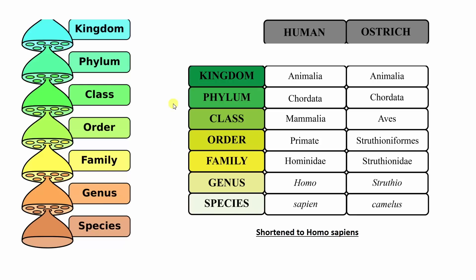We've talked about classification in the five kingdoms, which sit at the top of the hierarchy. The scientific name is made up of the genus and species — the two names combined and written in italics to show that this is the official name for that species. For your GCSE you need to know the order of classification: kingdom at the top, then phylum, then class, then order, then family, then genus, then species at the bottom. These are just differing degrees of classification — at the top we have the five kingdoms, and then we branch into many phyla, classes, orders, and families. Words like 'carnivore' that you might know actually come from this system.